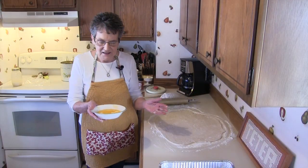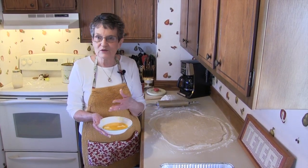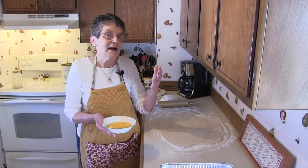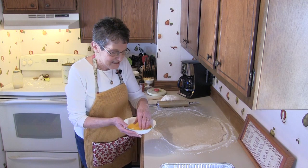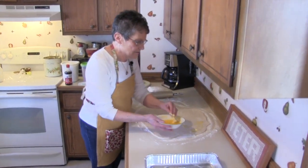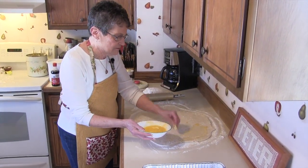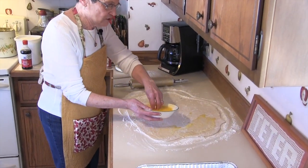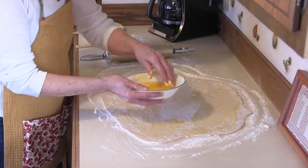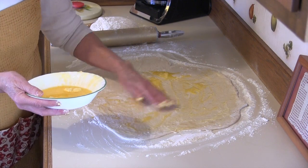So now the next step is melting your butter. Now I do use like Blue Bonnet or Imperial. I don't use real butter. You can use real butter if you are a real butter person, but I just use plain old margarine. So I melted it, and then I will take it and spread it over my dough. If it's too warm after you microwave it, it will sort of eat into your dough and make holes in it, and you don't want that. So you just take your hand and you spread.